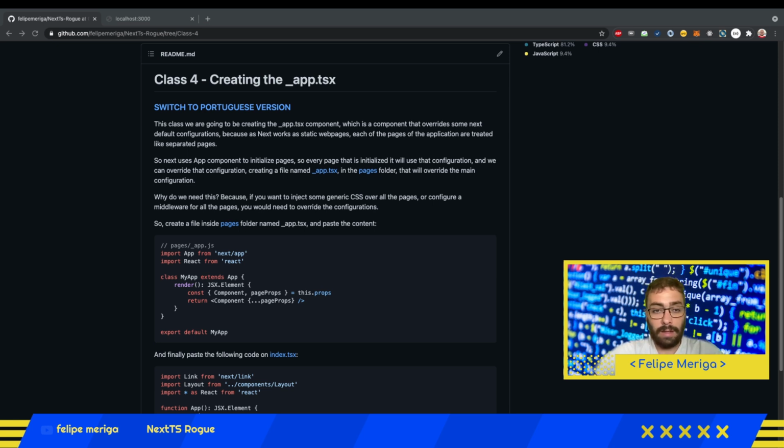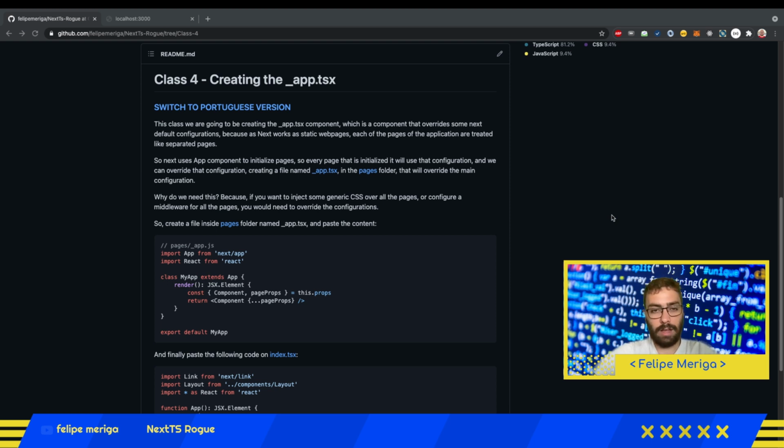And basically before rendering, React uses a base component, a default component for rendering all of the other components. And this component we don't need to create because it is default by Next.js, but we can override this component because imagine that we want to inject a configuration. For example, we want to use Redux, or we want to use React Query, which is one of the libraries and packages that we are going to use in the next classes.